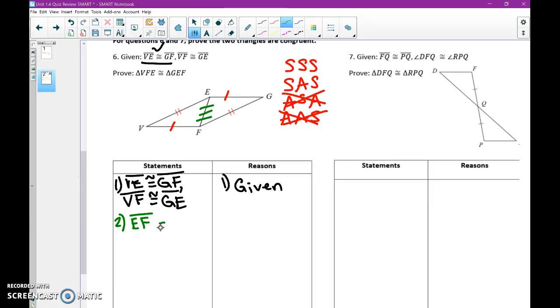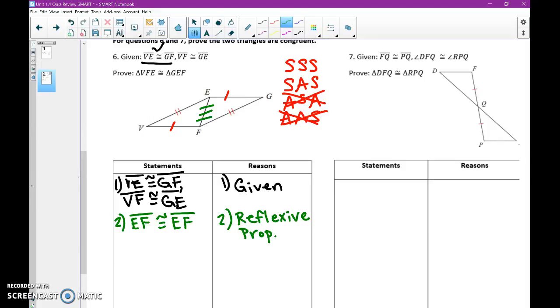So we have EF is congruent to EF. The reason is reflexive property. Anytime you have something overlapping in both shapes, automatically reflexive. It's not reflection. It's not that it's flipped over. It's that there's a piece that's the same in both, and the statement is almost reflected, really, is what it is. Okay, well, that is another side.